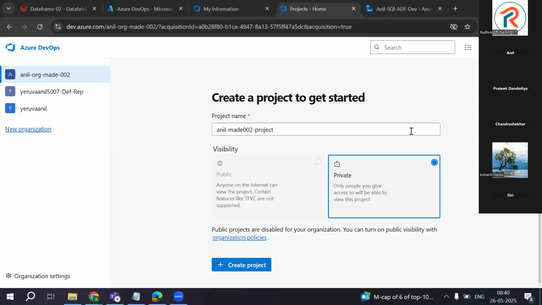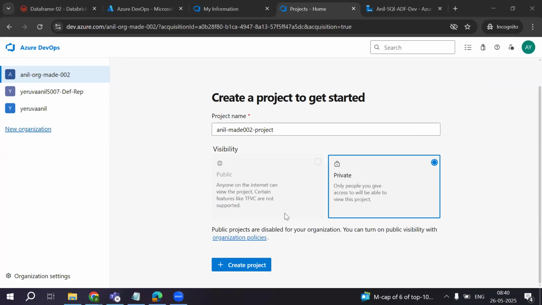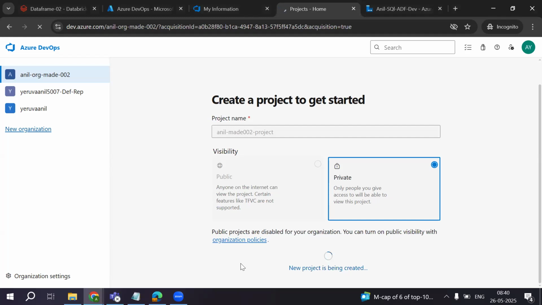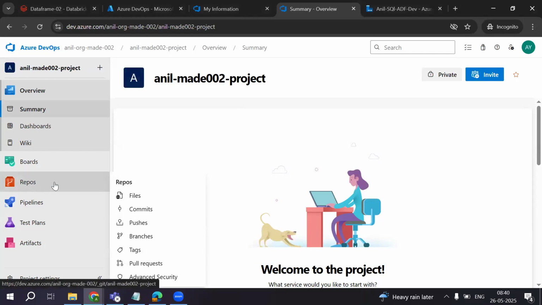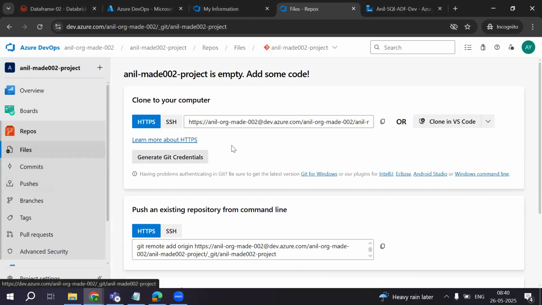Just hit on create project. Then we need to create a repository. There is Repos. Just hit on Repos.